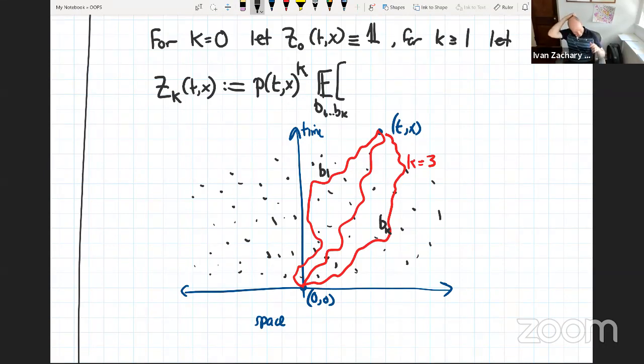And again, this is a measure on B1 through BK, which is given by K non-intersecting Brownian bridges, all of which start at 0, 0 and end at Tx. Of course, there's a little bit of work needed to even define that, because if they start and end next to each other or at the same points, then how can you condition them on not intersecting? Well, you do that through a limiting procedure. You condition on not intersecting with them spaced epsilon apart. You take epsilon to 0 and you can show that that limit exists.